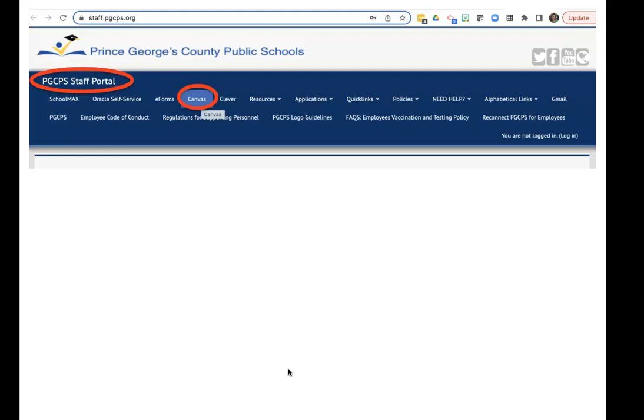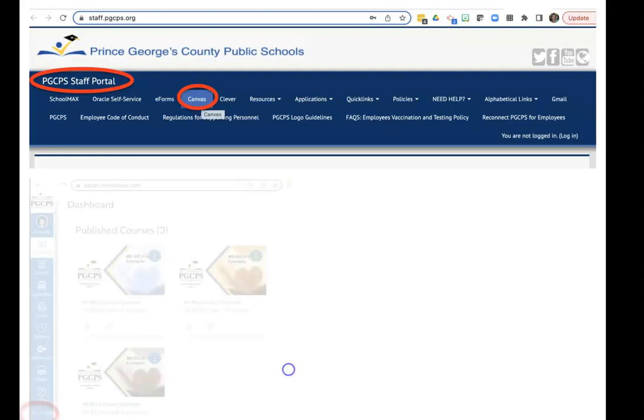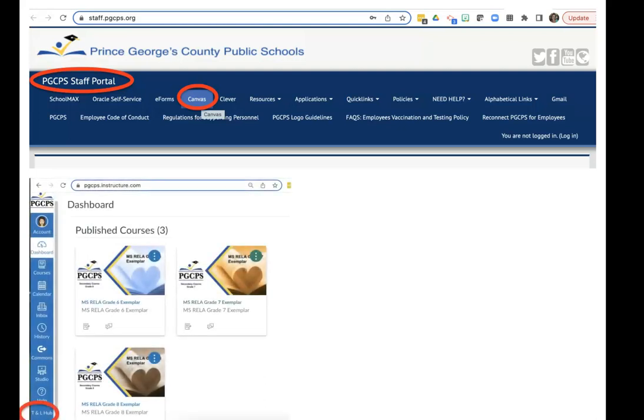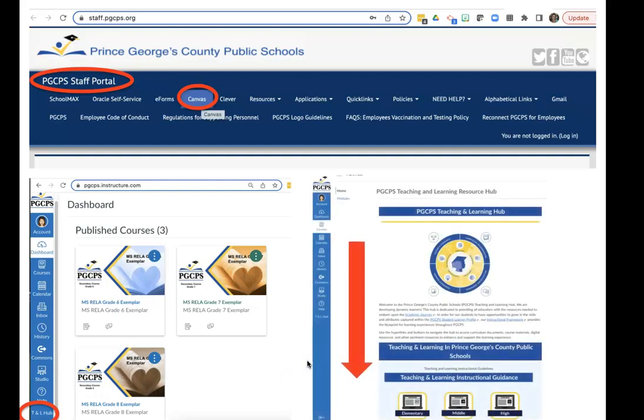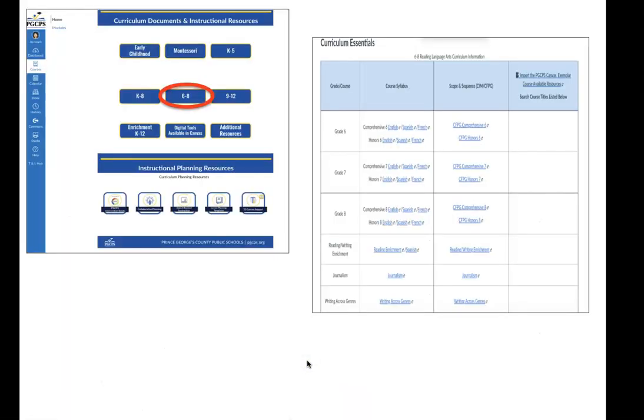Now, let's go to the PGCPS staff portal. Click on the Canvas tab at the top. Once you are in Canvas, scroll down and click on the T and L hub on the bottom left. In the T and L hub, you will see the curriculum documents and instructional resources.